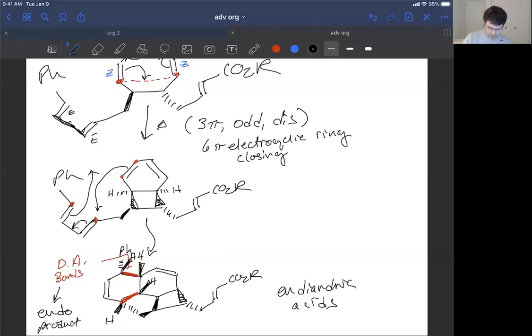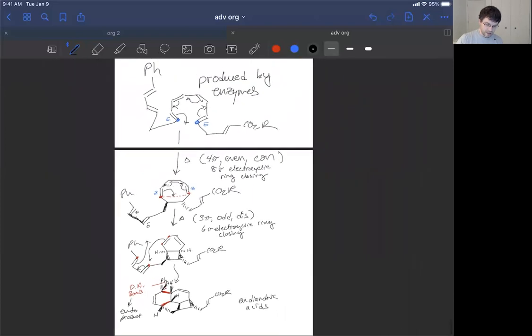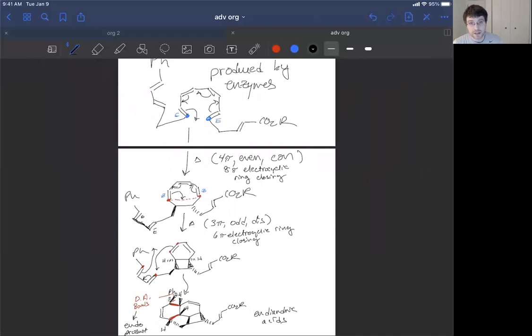We establish one, two, three, four, five, six, seven, eight stereocenters from something that had no stereocenters. So we form both enantiomers of this, but I believe we are selective for mostly one diastereomer. But this is a natural product. And this is the biosynthetic route that the organism takes to get to this natural product that again provides some sort of selective advantage in nature against the force of stopping it from living its best life. But there's no specialized enzymes here seemingly. This can all happen in a test tube and has happened in a test tube. So I believe it was Casey Nicolau that first prepared the biosynthetic precursor. He prepared that, put it in a test tube, heated it up.